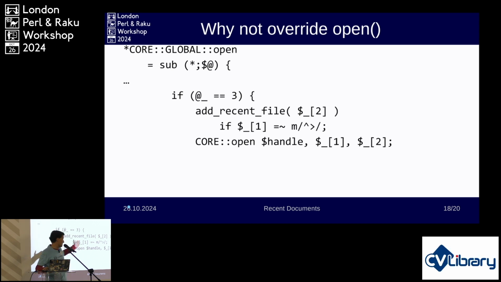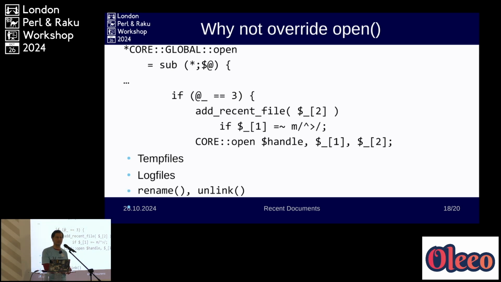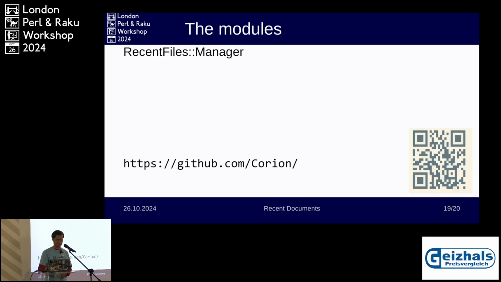That's in principle not bad. It's not that much code. It's gnarly code, but it's hidden in a module. But then I thought of temp files and log files, and I don't want these to show up in my most recent documents. And then I would also have to think about rename and unlink and whatever. So yeah, it was a good idea while it lasted.